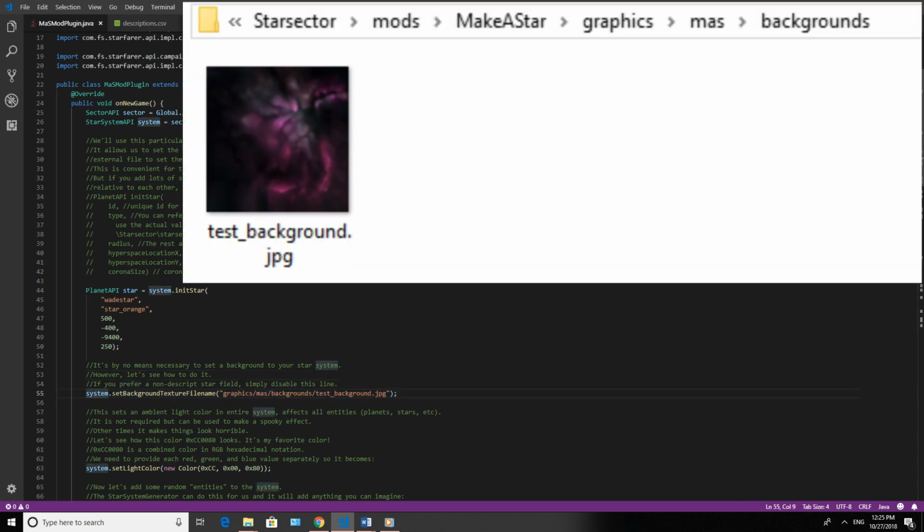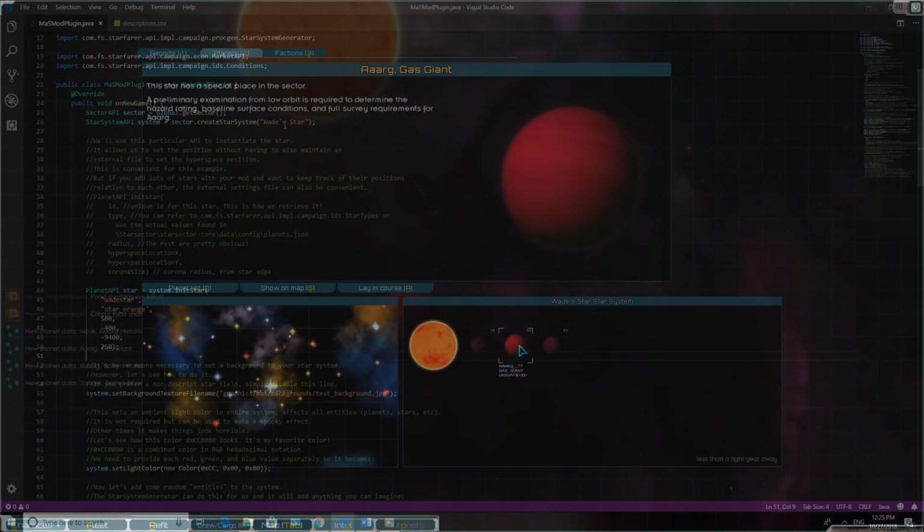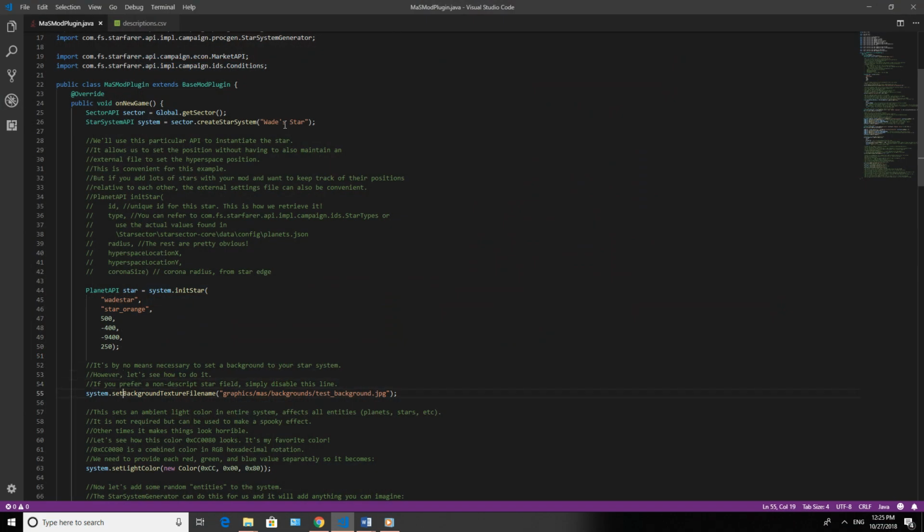First, it's possible to add a custom background to your star system. Add these background images to your mod's graphics/mod abbreviation/backgrounds folder. Notice that we add MAS between the graphics and backgrounds folder names. This is so the game can tell our custom graphics from those in Starsector core. The name of the in-between directory doesn't matter. We just can't use graphics/backgrounds.